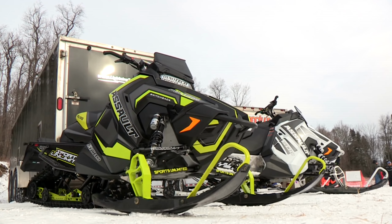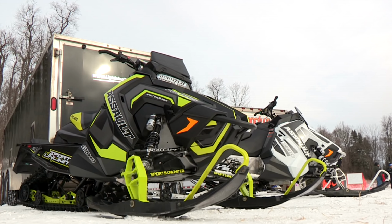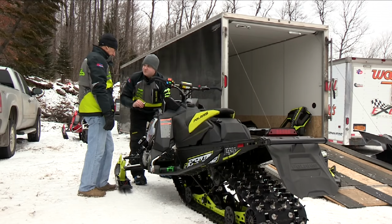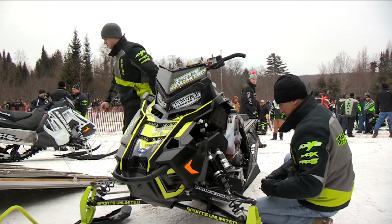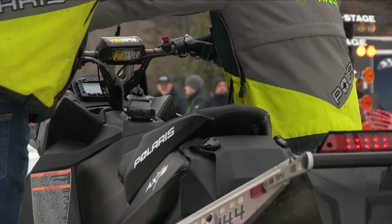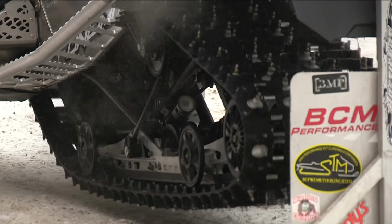What in specific is the difference between the Pro S and the Assault chassis? Well, the suspension primarily. From the drive axle forward, it's still the same chassis, and other than the rear skid, the suspension is no longer with a shock under the seat. It's conventional, and there's a very good reduction in drag.